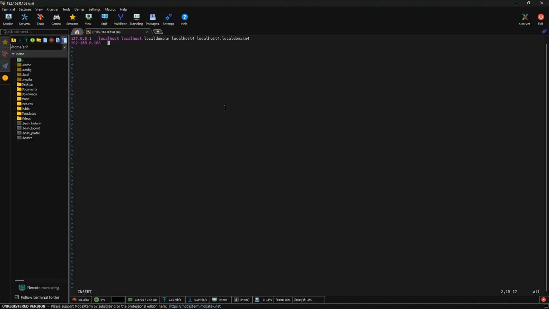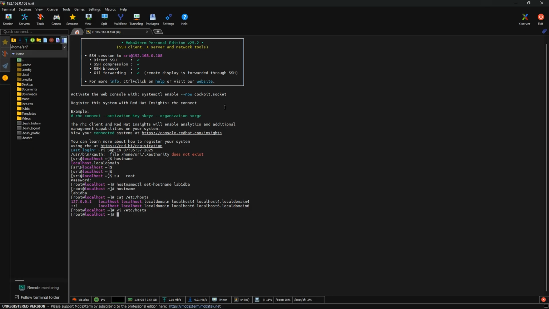So lab1 DBA is the host name, right? We will add that entry here and save. Escape, :wq. If you don't want to save, escape, :q. If you want to save, escape, :wq is the command. Okay, yes, I have saved. Now the new entry with the new hostname and IP is available.